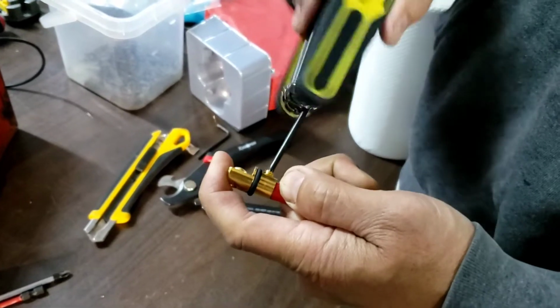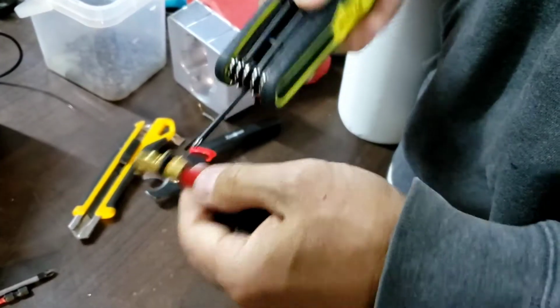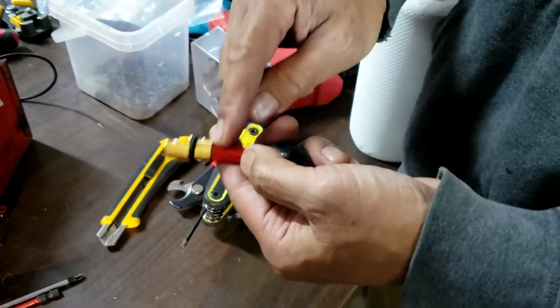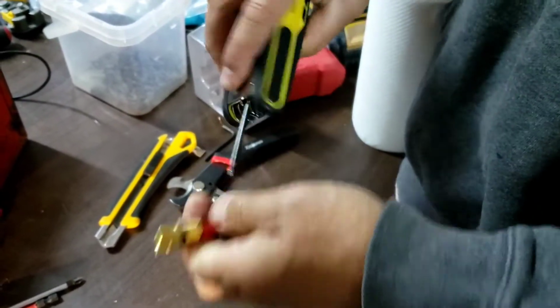Too long is, it will touch the copper. It's gonna come out, and then the short one, you're gonna hit the rubber, and then you're not gonna get a good current flow. So I got that.